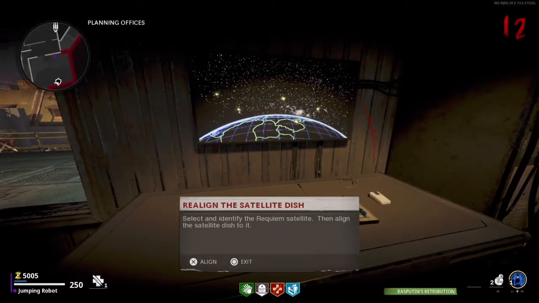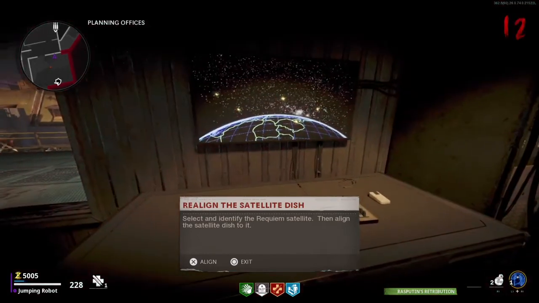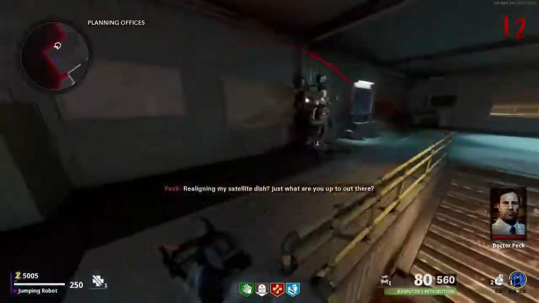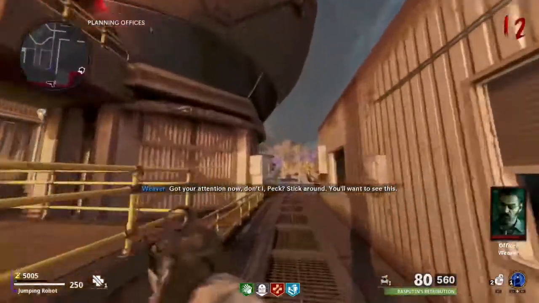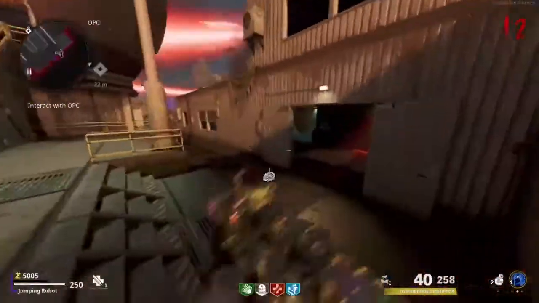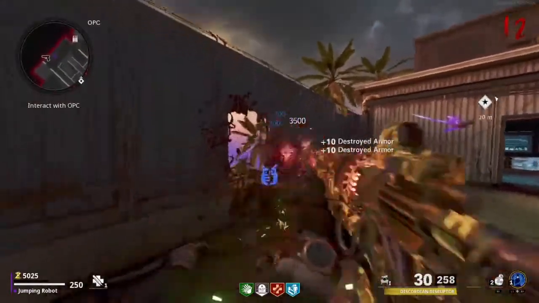Now on console you will need to use D-pad to align this, and what you're looking for is when the blue dot is over one of the satellites, the flag at the bottom right will be a question mark. That is the one you want to assign it to, and then once you're hovering over that, press the assign button and the laser will fire down. Now once the laser has been shot down, you can head into the OPD and interact with the computer to the right hand side of the anomaly, and this will give you a cutscene.